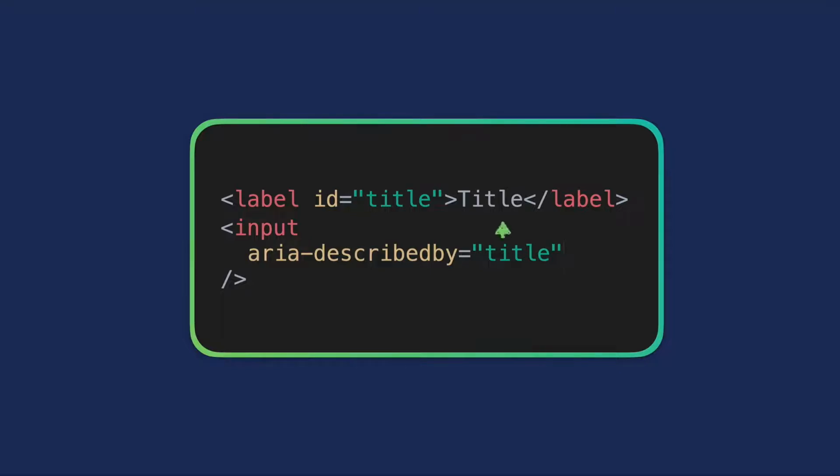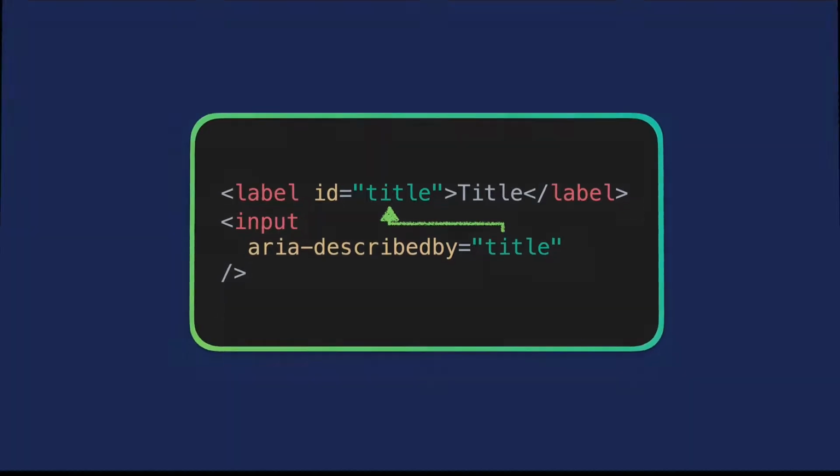This attribute allows us to declare directly on the input element which other elements describe it. The attribute can take a string list of IDs for other HTML elements in the page. So first, we're going to add a unique ID to our label. Luckily, we already have a UUID number associated with the instance of the component to be able to do it. Let's head back to base input.